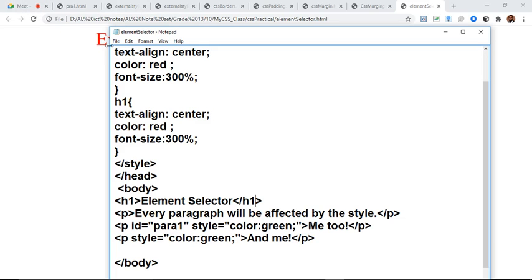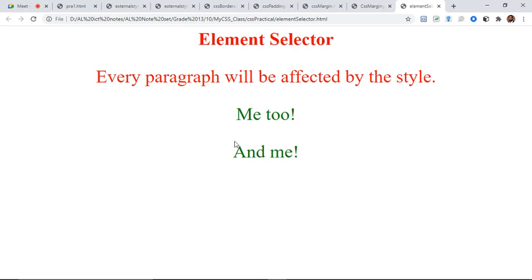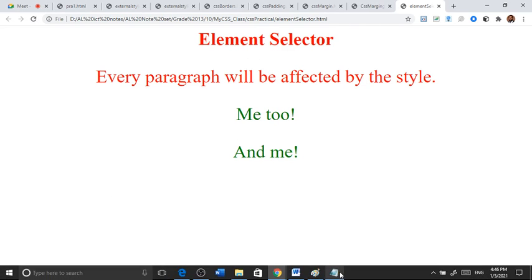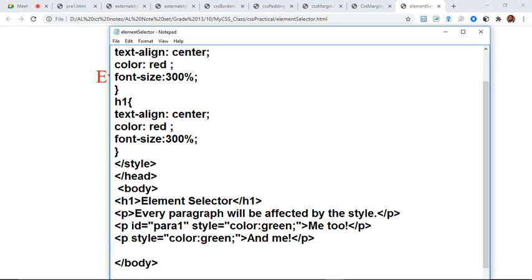File save, right? I'll refresh. Now you can see that element selector will be applying to the header. Okay, I don't want to make it center, so I am erasing that.